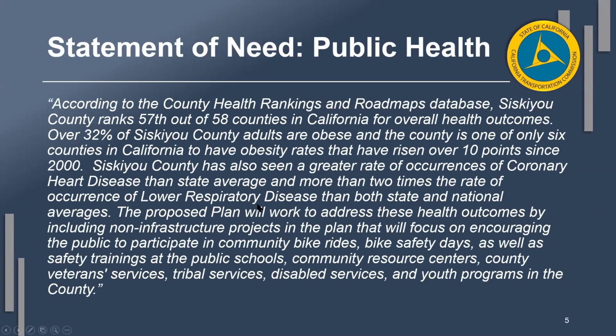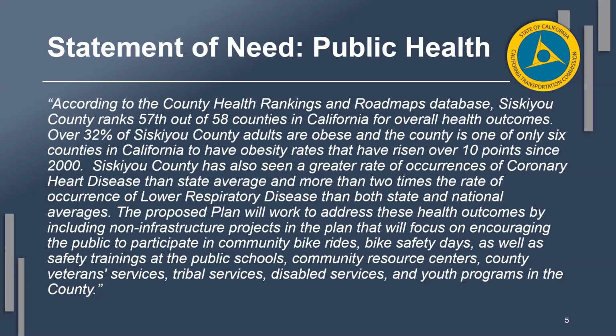This is an example of an excellent discussion of public health issues from an application from this past cycle. And I'll just quickly go through this. So according to the County Health Rankings and Roadmaps database, Siskiyou County ranks 57th out of 58 counties in California for overall health outcomes. Over 32% of Siskiyou County adults are obese, and the county is one of only 6 counties in California to have obesity rates that have risen over 10 points since 2000.